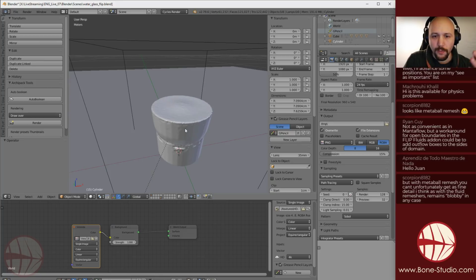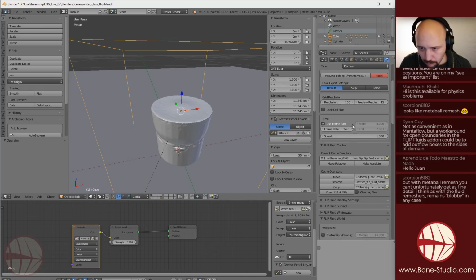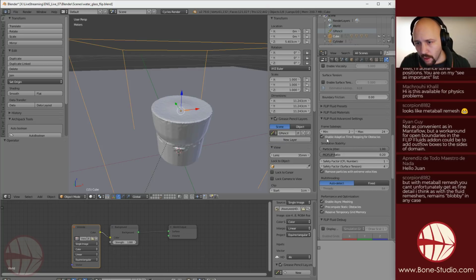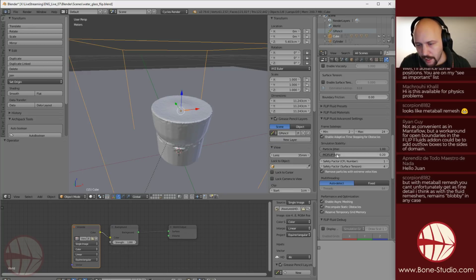Okay, and this result is stable, it's okay, it's correct, but I had to crank up several settings. For example, I have to enable adaptive time stepping, I have to set minimum sub-steps to 2, and I have to sacrifice a bit of precision, enabling a bit more of the particle system.